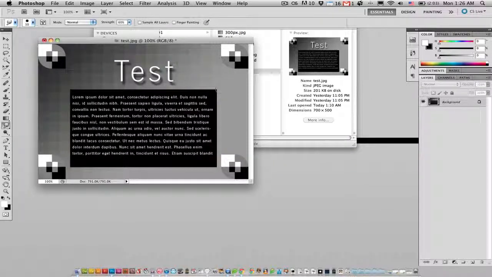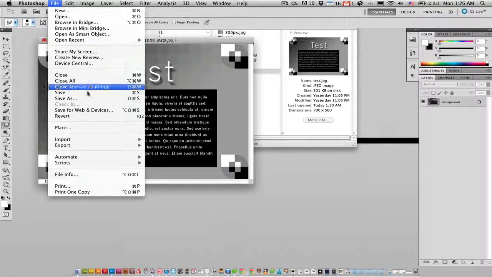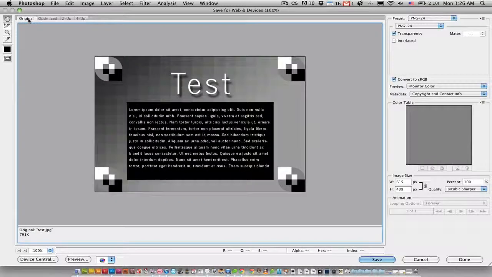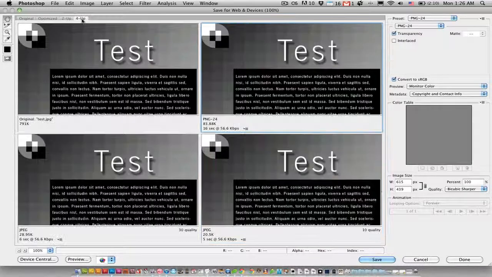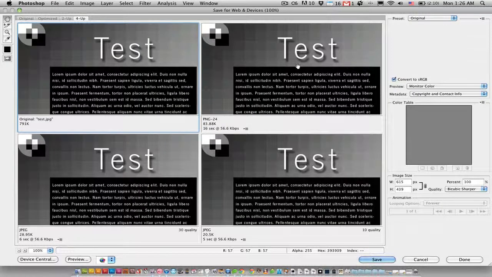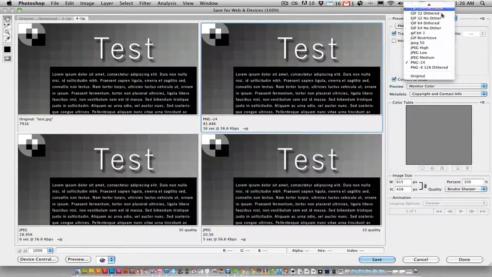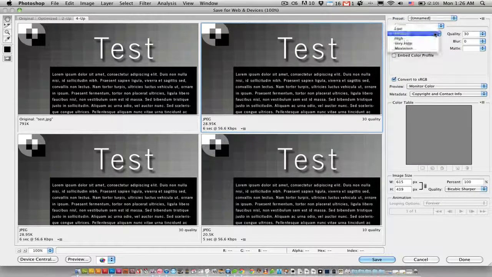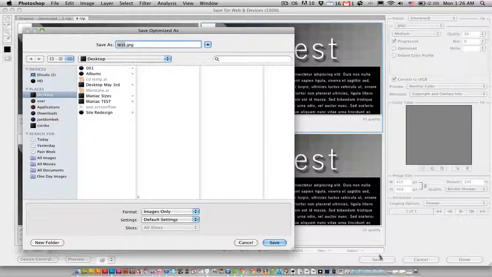And then if you're in here in Photoshop, you're going to go to File, Save for Web and Devices. You're probably going to see a few different options on your side, maybe the original, optimized, 2-up, and 4-up. I usually have it in this, but this is your original. Over here, you're going to go to JPEG, and it throws in a medium default setting, which is fine for right now. We're going to save that out, and it's just going to be test JPEG. We're going to save that as 1 because I already have one. Don't want to overwrite.